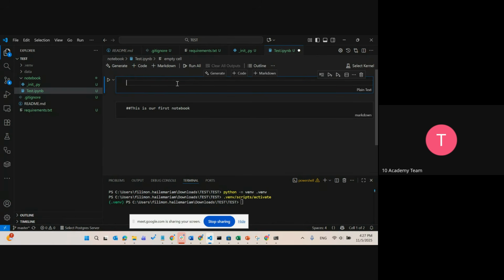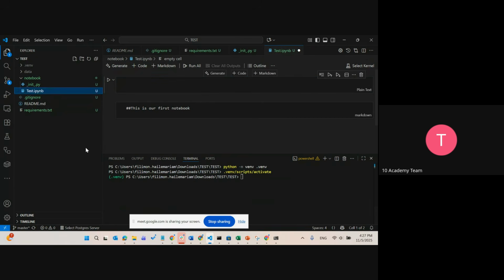So what else? For example, let us create another file here. So for instance, we have created the requirements and README file.